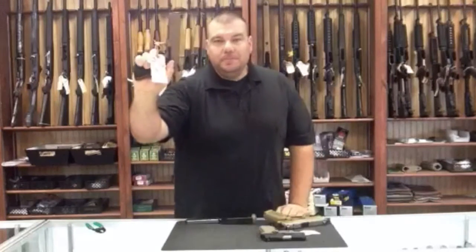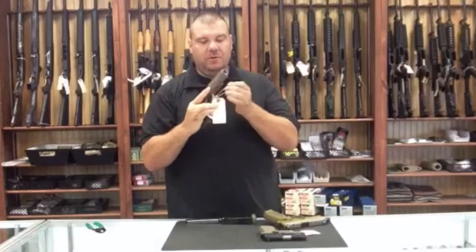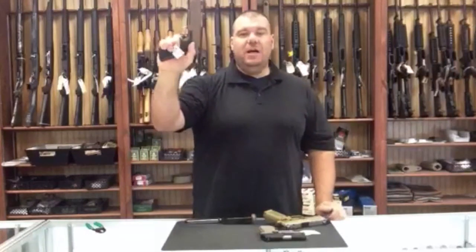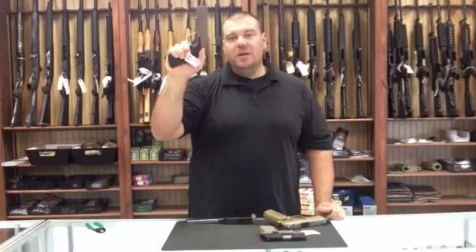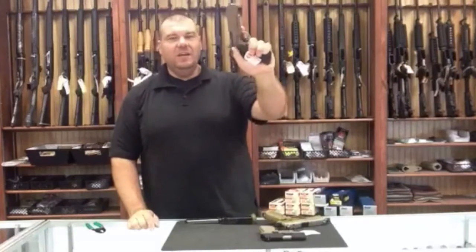It's pretty simple. Instead of actually curling your thumbs underneath and holding it with the chance of that safety being bumped on, you put your thumb on top of the safety, let it sit there while you're shooting. That's it. That's where your thumb goes. If you're left-handed, yeah, same thing. You got a left-handed safety, you keep that thumb on top of the safety, it rides the safety.